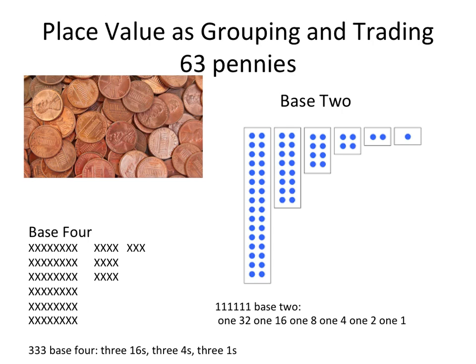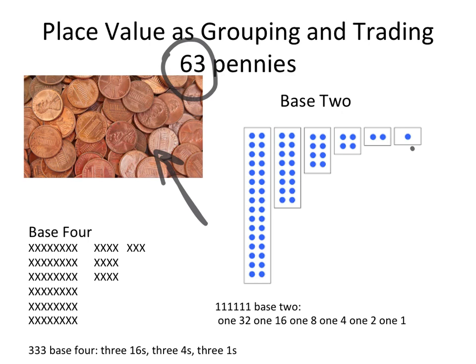And when we get a certain size group, and we get that many of that group, then we go to the next place value. So for example, here you see pennies. Let's just say that there are 63 pennies there. Well, we can group those pennies in a lot of different ways. We could group them starting in base 2. And in base 2, that would mean that every time we make a group of 2, and then we get 2 of those groups, we're going to go to the next place value.